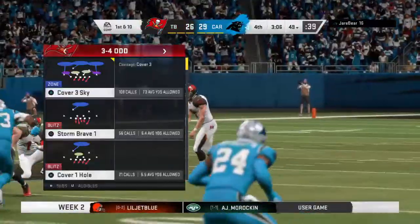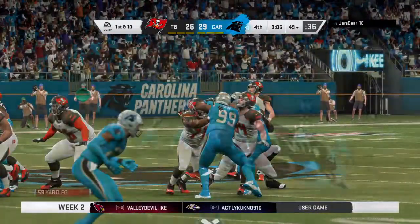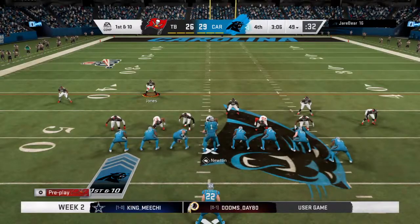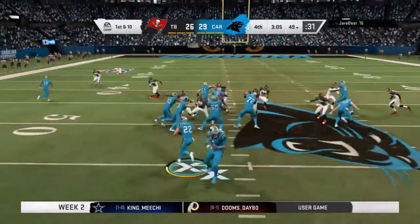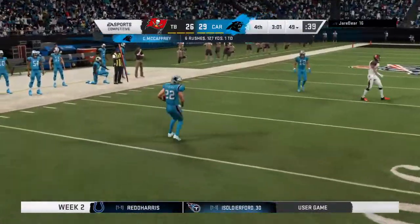A 4th quarter miss like that, there is no lonelier feeling than that kicker right now. As we all know, a lot of these games, they come down to special teams. And when that chance comes, you have to perform in order to help your team get over the top. Could have tied it. Instead, they remain down 3.